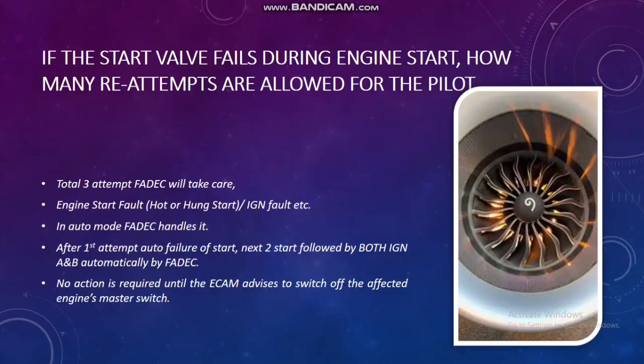So after the first attempt, if an auto failure of start happens, then FADEC will give another chance, another 2 attempts, and both ignition A and B will be powered during this situation. So if the first attempt failed during auto start, the second and third attempts are followed by both ignition A and B. So this is good to know information about this.